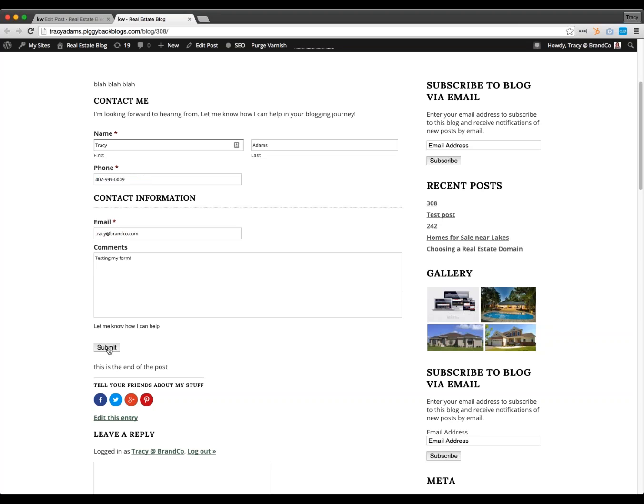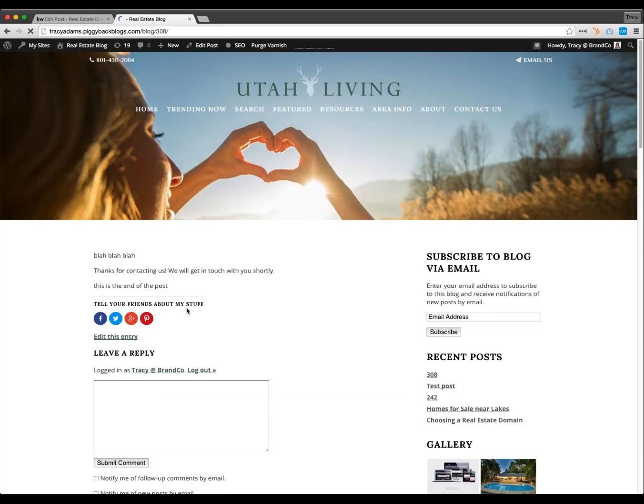It should give me specifically my, what am I trying to say? It should give me the inline confirmation that we said. So I wrote content above and below the form. That's still there. So be cognizant of that and where that's going to show. And this is where it's showing me, thanks for contacting us. We'll be in touch with you shortly, which we set as a default inside of the blog post.